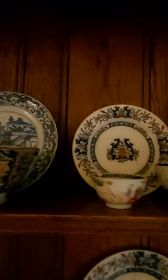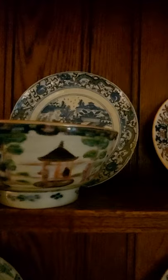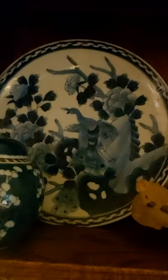Now this I love. I just, the painting is just beautiful. Birds, people, it's just, love it. And behind that, again, it's another blue and white plate, another tea bowl, and this is one of the pair. And then behind that we have a couple of, I think they're 19th century chargers. I have one on the other side. And then you've got again the blossom, which is quite popular.